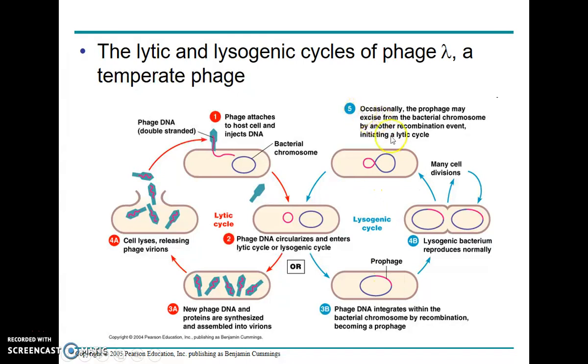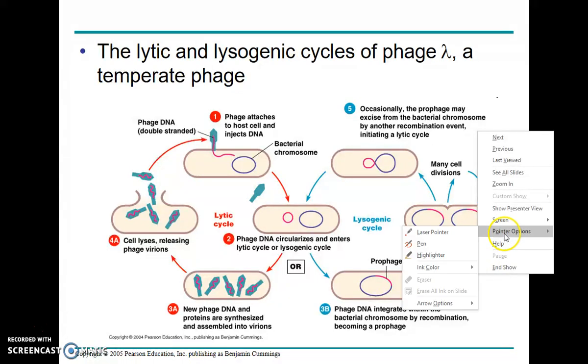Okay, then we're going to skip step 5. We're not going to talk about it here. So now we have all these bacteria cells that have been infected with a virus, and inside their DNA, they have virus DNA in it. Now, what can happen, and it's not really well understood what causes it to happen, is that some sort of environmental condition, heat, cold, can cause these cells that have the viral DNA in it to enter the lytic cycle.